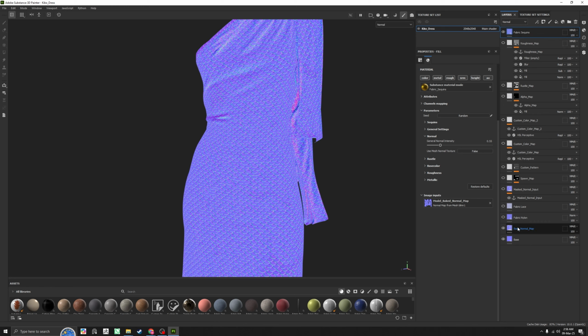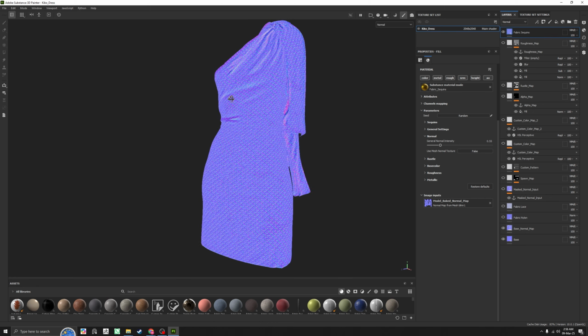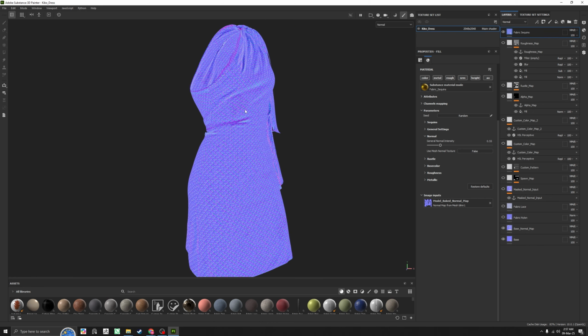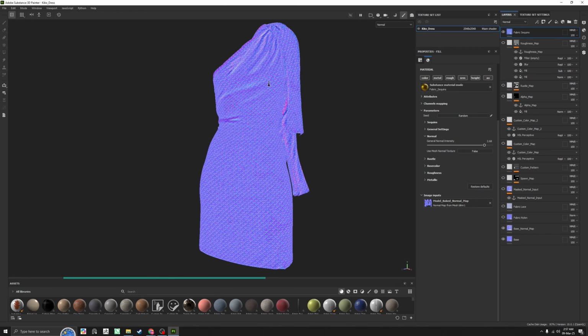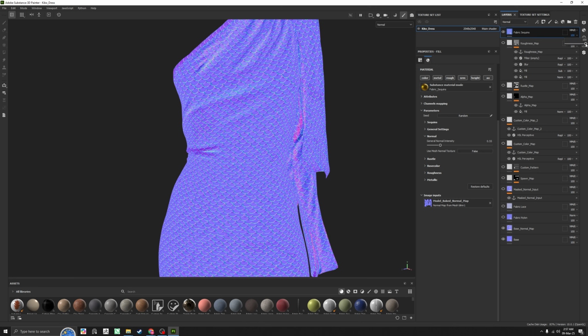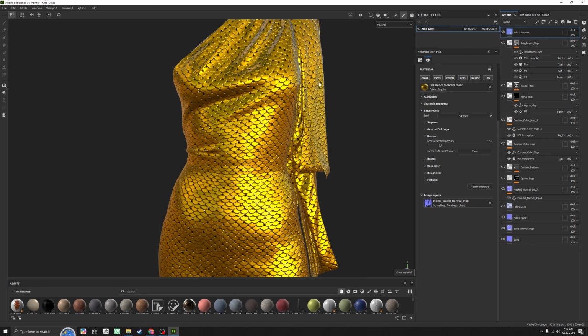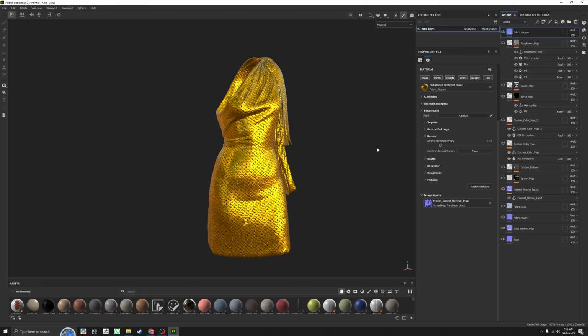Later on, when you're layering different materials, if you're using a spawn map, for example, and you want to show the underlying lace material or a jeans material, you can use this to adjust the normal map intensity instead of lowering it from here and having that start to show the underlying material. So you'd have like layers.